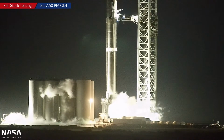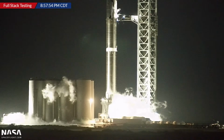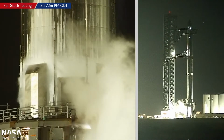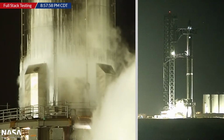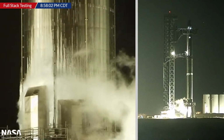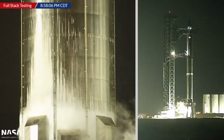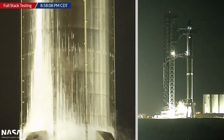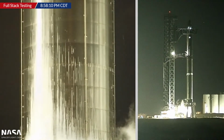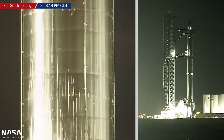I guess if you watch enough Star Trek, they do call starbases by numbers. So maybe Starbase 2 is what we should go with. I still like the idea of Boca Chica being like Starbase Boca Chica, and there'd be like a Starbase Kennedy or something. I don't know what you want to call it, but that would be a great naming convention for Starship spaceports. That is what I would go with if you ask me. But Star Trek is kind of swaying my thinking at the moment.